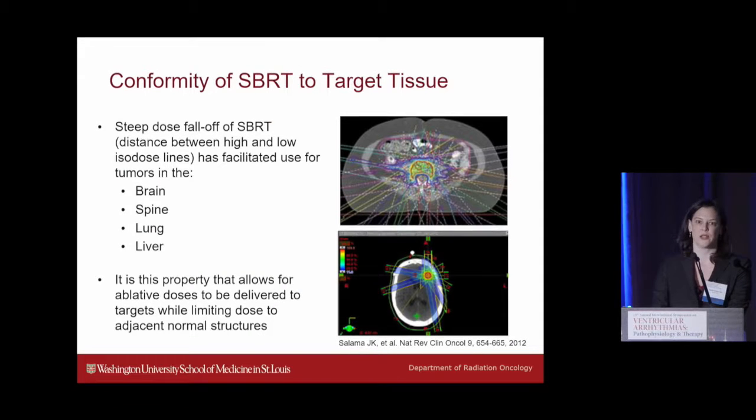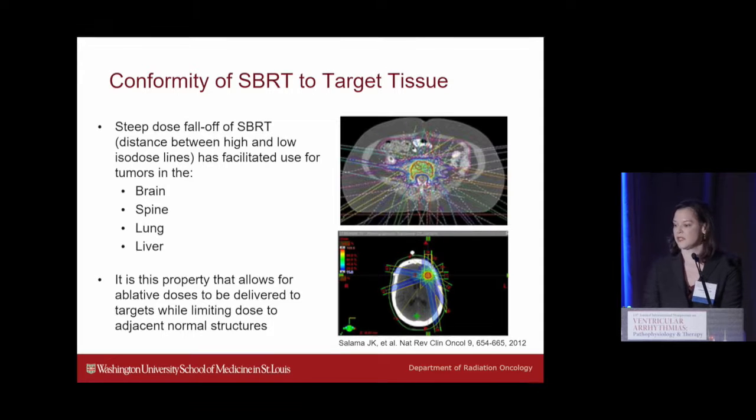Now let's turn to SBRT. SBRT is delivered with the use of multiple beams or even arcs of beam to a tumor coordinate. This is quite different from the large volumes that we use in conventionally fractionated radiation therapy. What you'll notice in these images is that these multiple beams have an area of convergence that is quite high dose. That area of convergence allows a steep drop-off in the area outside of our target.